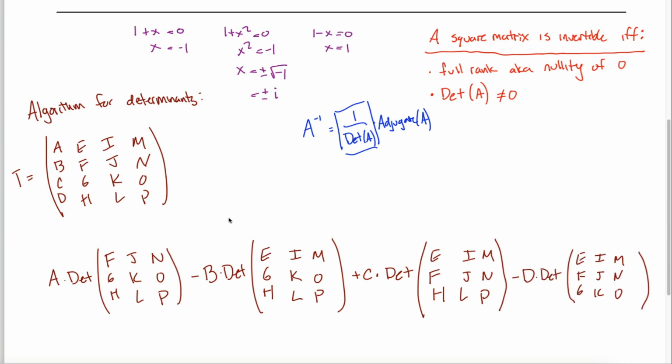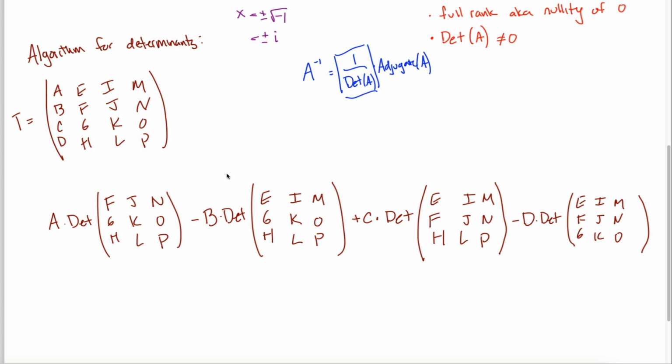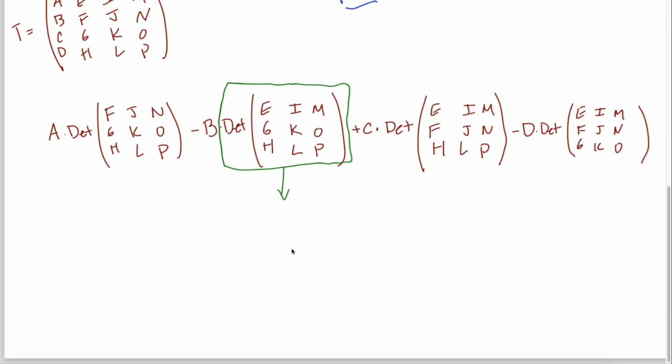And you're like, yeah, cool, but you still need to figure out the determinants of these 3x3 matrices. No problem, we can just do the same thing again. I'm not going to illustrate all of them, but for example, if we wanted the determinant of this 3 by 3 matrix right here, just pick any row or column, it doesn't matter which one. Just to mix things up, maybe I'll pick the second column this time. Note that when you pick an even numbered column, you start with a negative instead of a positive.